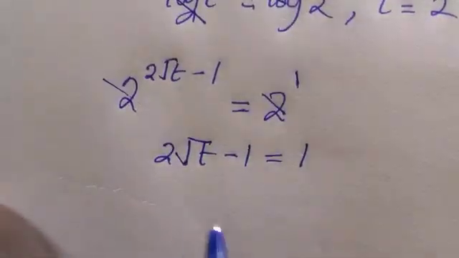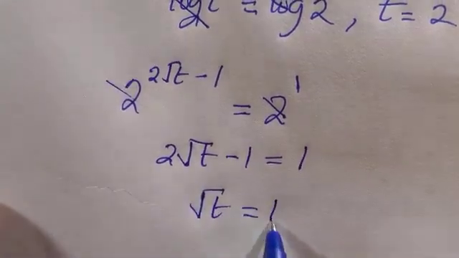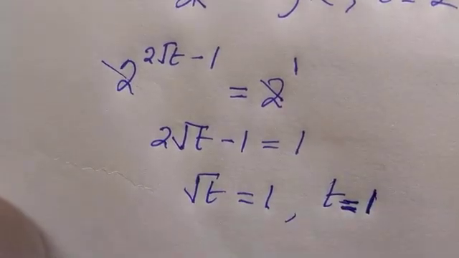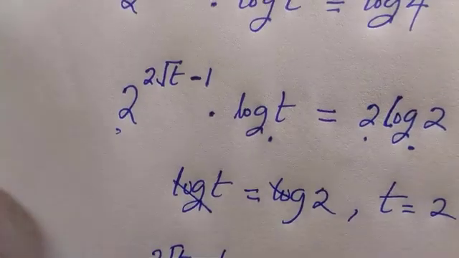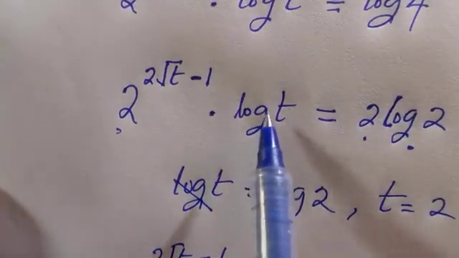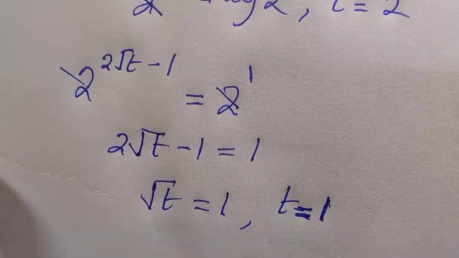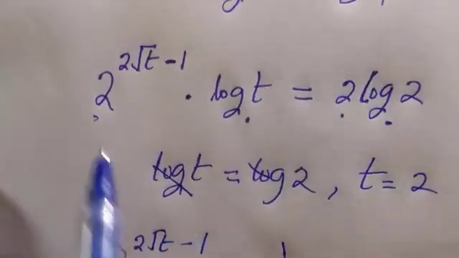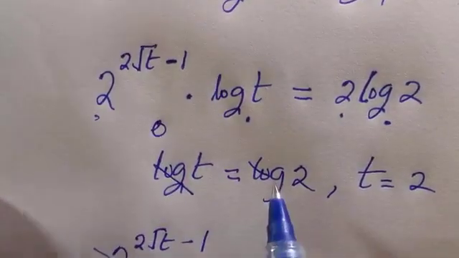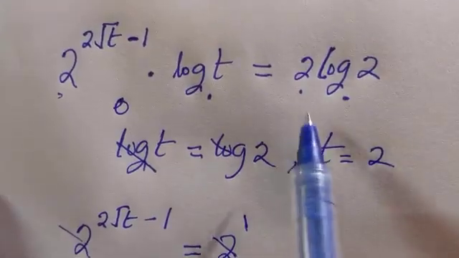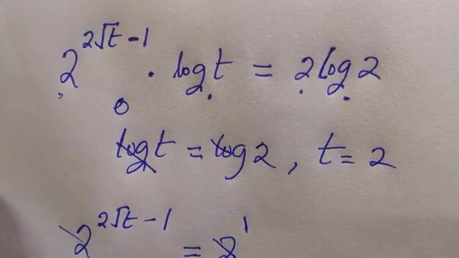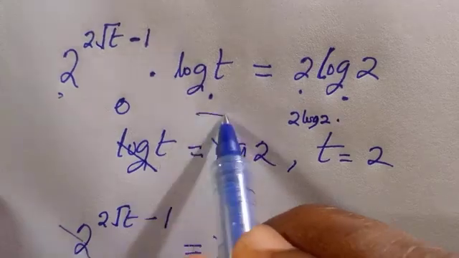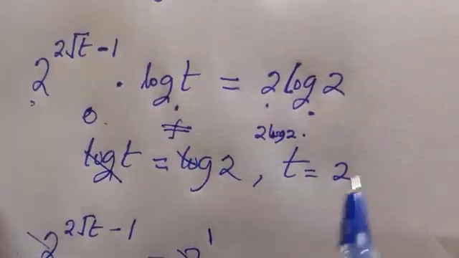At t equals 1, we know that the logarithm of 1 is going to be equals 0, that is the power of 2 equals zero. While for this side if you try to compute 2 log 2, it's going to give us something around 0.602, which means between the two of them are not equal. And we try to check for when t equals 2 in this same problem.